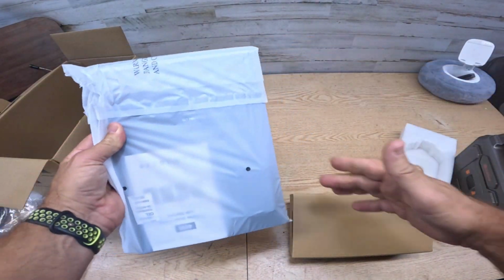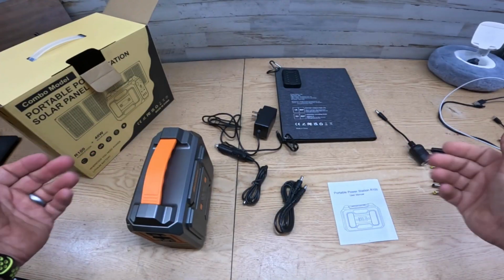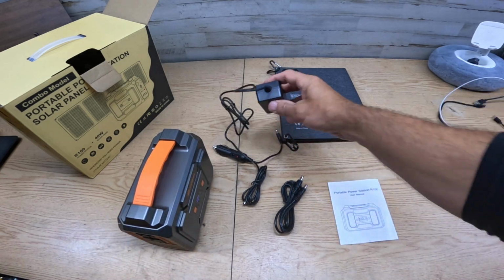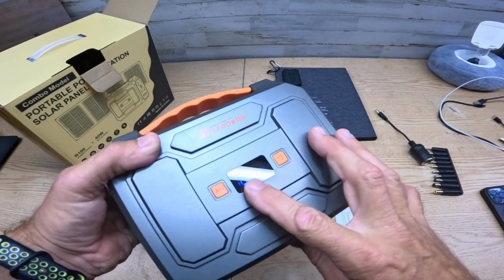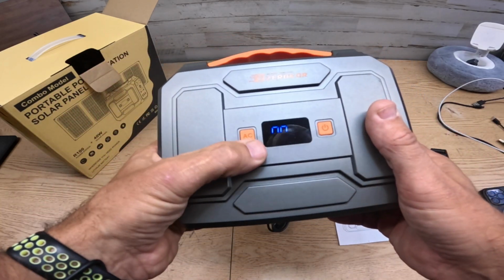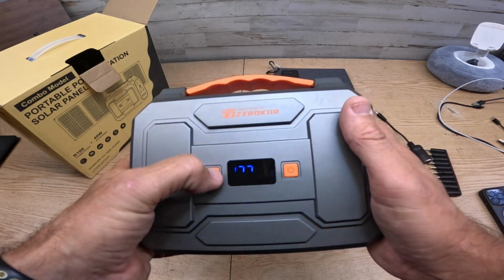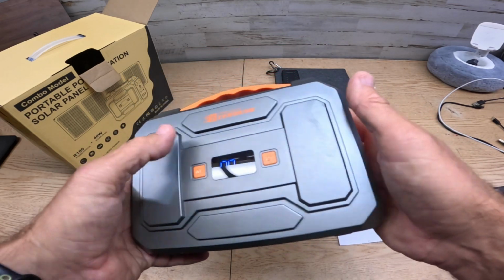Let me go ahead and open all this up, and then I'll come back when it's out. So let's do that now. Okay, so I've got it all unpacked there. I went ahead and put a full charge on it. Mine actually came completely dead, so I charged it up. It took around 3 to 4 hours to get this little guy all the way up, but he is at 100%. You see it right there? We'll turn all that off. We don't need that on.